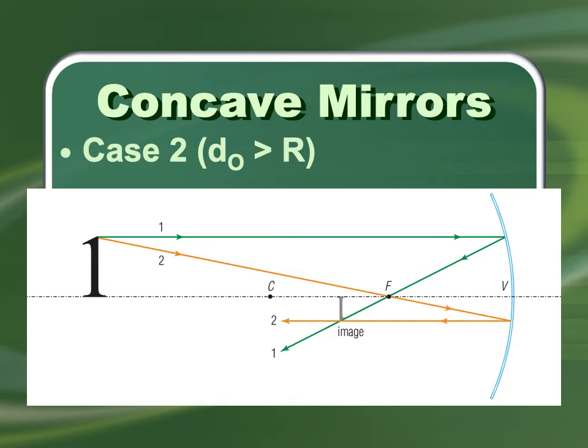Now please notice that it is upside down, it is in front of the mirror, which makes it real, and it is smaller than the original. So if you are standing outside the radius of the mirror, your image is not going to be something you can see in the mirror. It'll be dangling down in space. You need to have some sort of elevated spot to make this work.